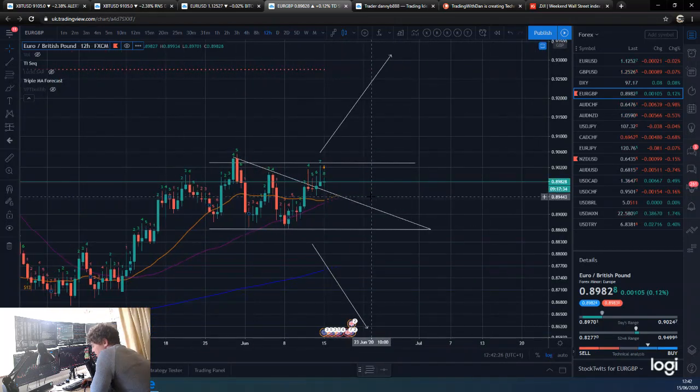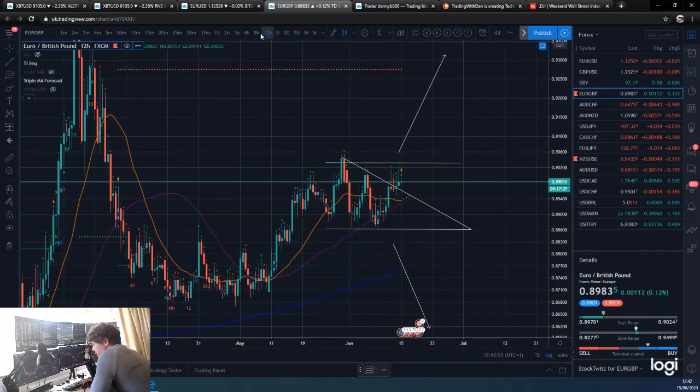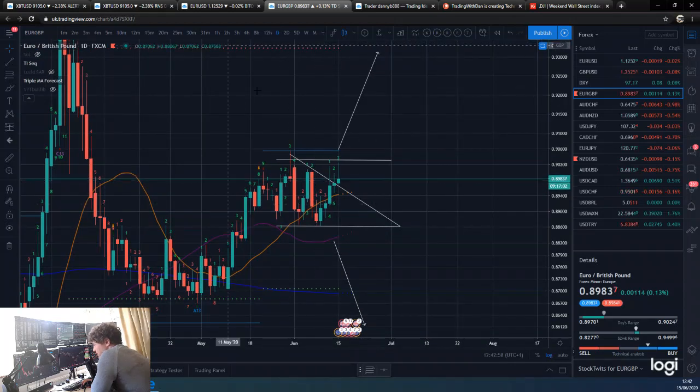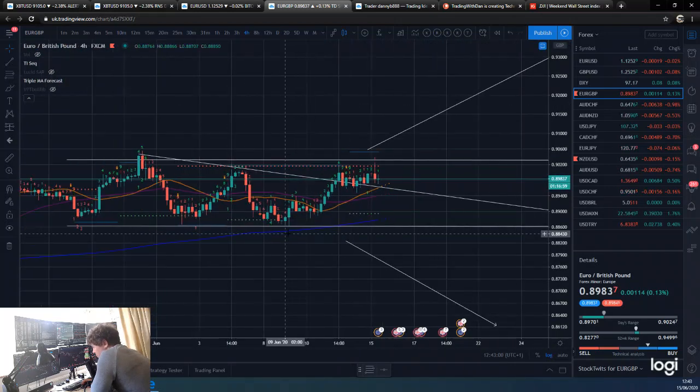We are going to have a 12-hour 9 coming, which could potentially get front run, as in we start selling off beforehand, just because this 7 candle looks like a pretty reversal type candle, and there are a few more indecision candles here. So if we do start trading back in this triangle, I'd expect this to be a bit of a fake out above. We're going to trade back into the triangle, and then statistically we'll likely break down, but we have to see what happens. Nothing on the daily really to help us, because we're in a relatively tight range, so you're going to struggle to get anything TD wise on the daily when we're in a relatively tight range.